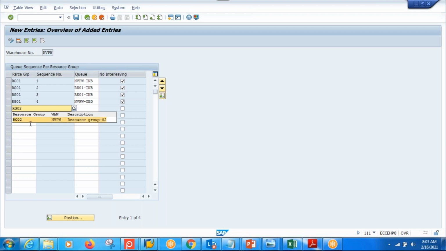RG02. Say for example, for RG02 we are giving first preference to outbound. Next RG02, this outbound, common inbound. Next RG02, this inbound.